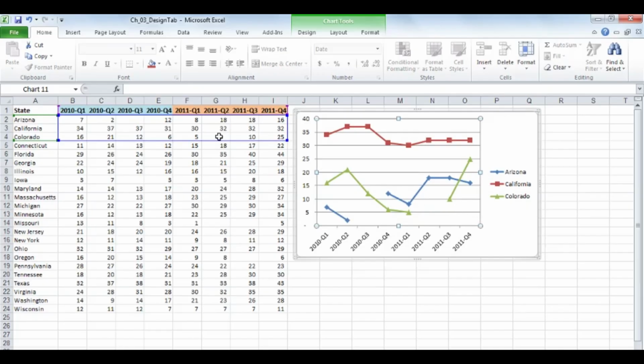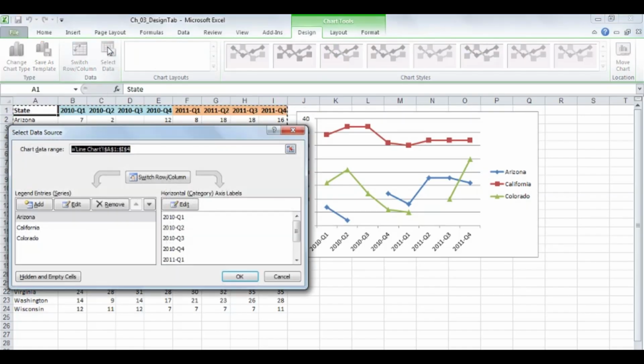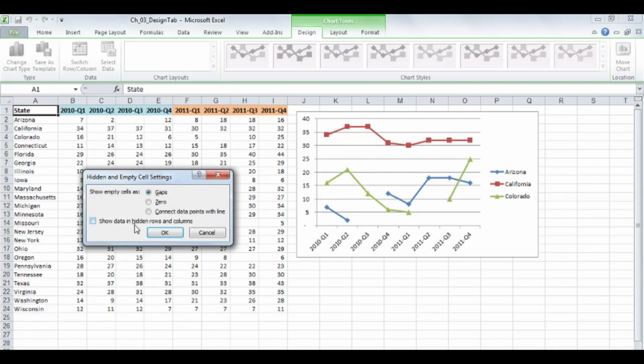Now, if the data is truly accurate, then the chart is truly accurate. If those empty cells represent data that has not yet been reported, we might want to consider an alternative. Do they truly represent 0? We can actually put in the 0 there, but we do have some options. On the Design tab, if you choose Select Data, it's the fourth button from the left. In the lower left-hand corner of this dialog box, Hidden and Empty Cells. Two separate issues really, but let's deal with the empty cells issue here. Show empty cells as gaps. That's what we're seeing right now.